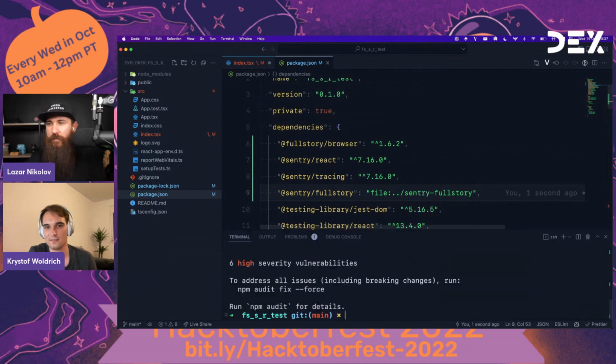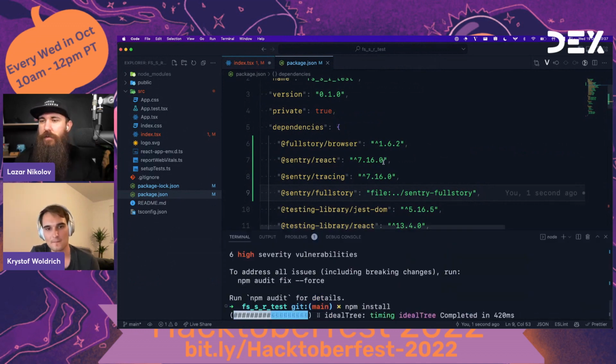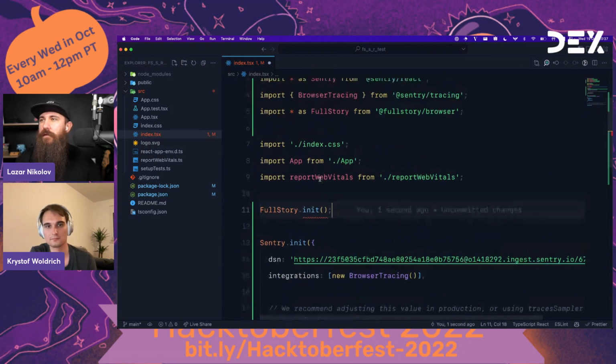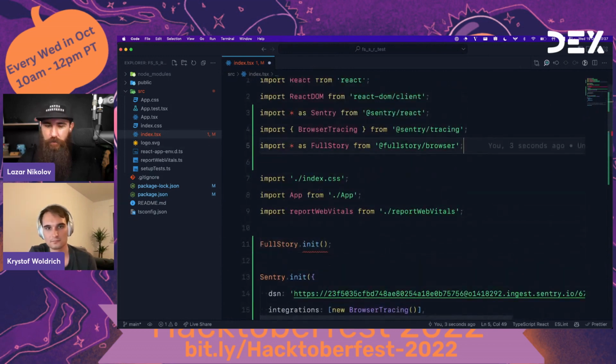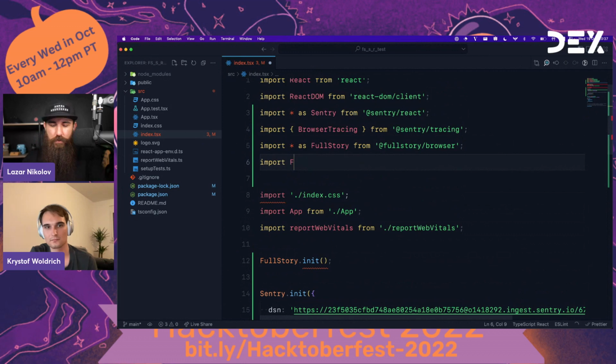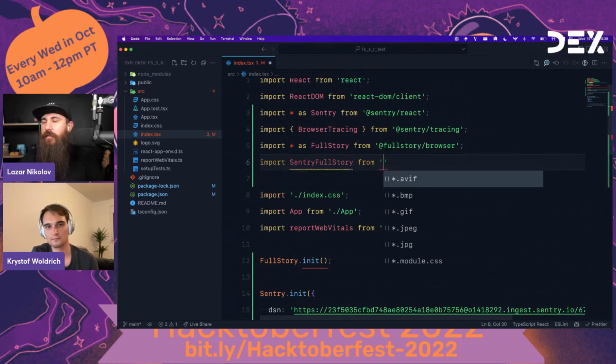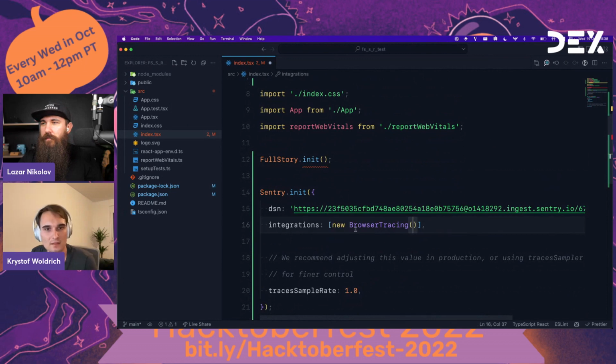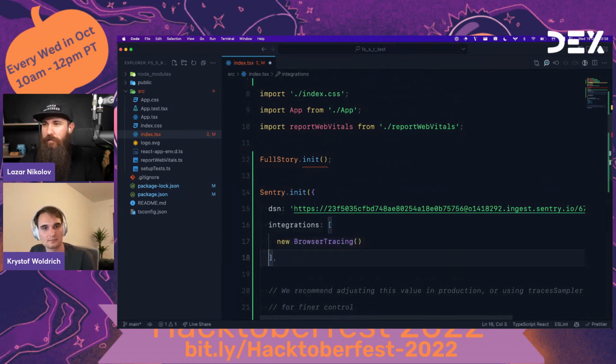Nice. npm install again so it can bring in our dist. Okay, and also we want to import the SentryFullStory from Sentry Fullstory. Yeah, looks good. Integrations are here.